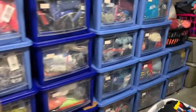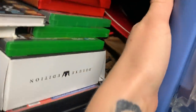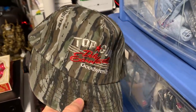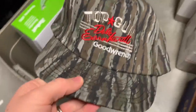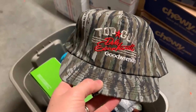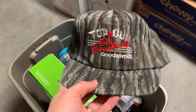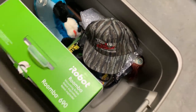I have a hat, which I always dread. This is a Dale Earnhardt Top Gun Good Wrench Camo Vintage Hat Snapback — all the good stuff. I paid $3 for each. This one sold for around $20 to $25, and the other one sold for closer to $30 or $40 — the other one had a splatter paint effect on it. Those sold really quite quickly, so definitely something to keep an eye out for.